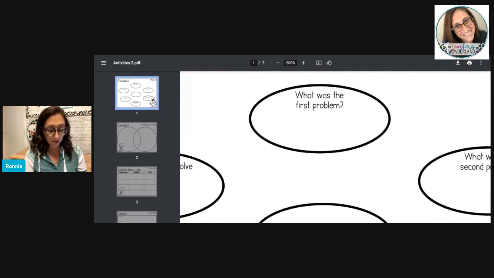And I left the arrows blank. The reason I leave them blank is because when my students start answering the questions, I actually have them add their arrows in. So I do leave it kind of blank for them. And if you want to draw it in, you can. It's totally up to you.